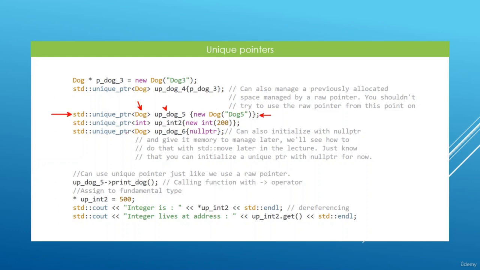And once you have the unique pointer, you can really use it like you use any other pointer. You can use the reference operator as you see here. You can use the pointer call operator, and this is going to work just fine. The meat of this is that when the pointer variable name goes out of scope, the memory is going to be automatically released. We're going to see the destructor for dog called without explicitly calling the delete operator. And this is going to make memory management, especially for heap memory, much easier in your C++ programs.